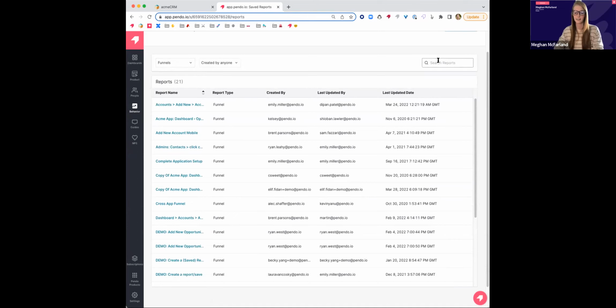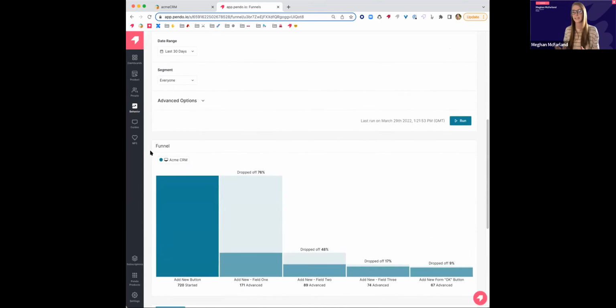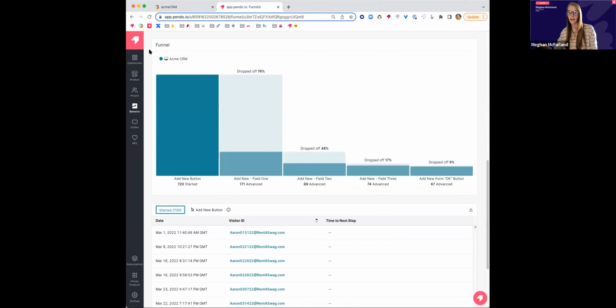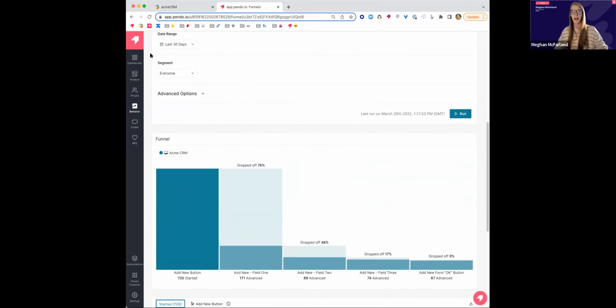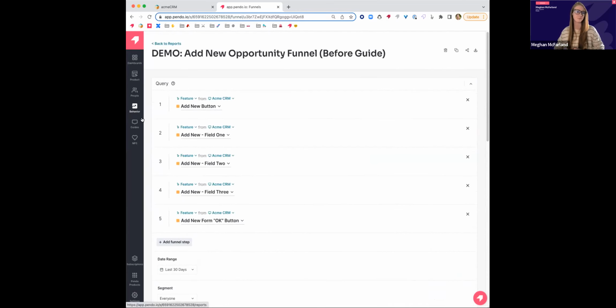So with our opportunities, what you can do is create 2 different funnels and really target a guide to these users, maybe specifically the NPS detractors and also the ones who are active. So we can take a look at this funnel before a particular guide, and then run this exact same funnel a certain amount of time after that guide's been presented and really compare that usage.